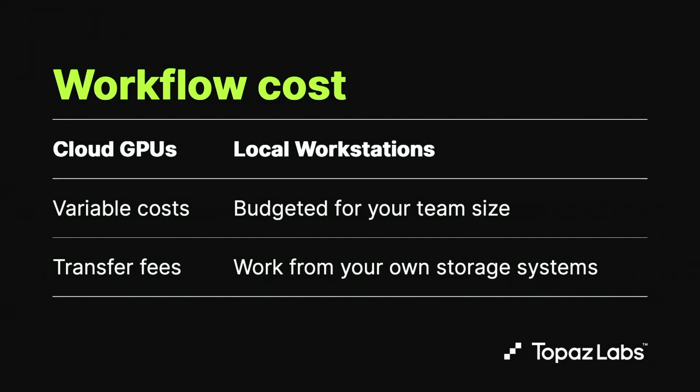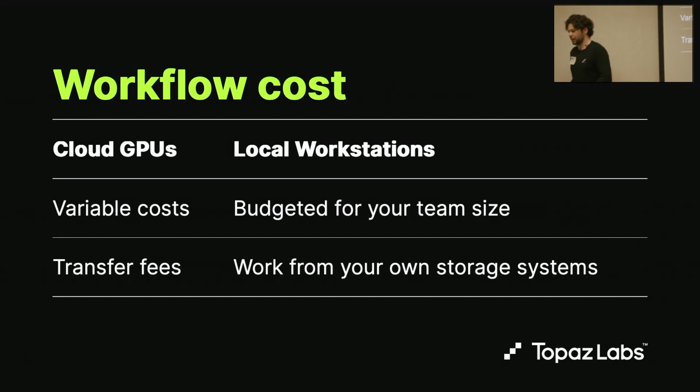There's also the cost factor. Our application only has one cost, the license cost, $299 by the way. And when you start working with cloud GPUs, that's only the beginning of the cost. If you start doing really well and you need to generate a lot of footage, you're going to pay a lot more for it. These GPUs have variable costs. If you were to try to book some crazy powerful GPU instance on Amazon AWS, the price today could be different from the price next week, next month, next year. And of course, there are transfer fees.